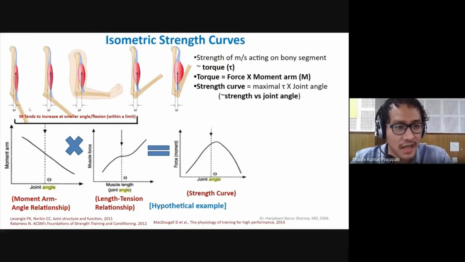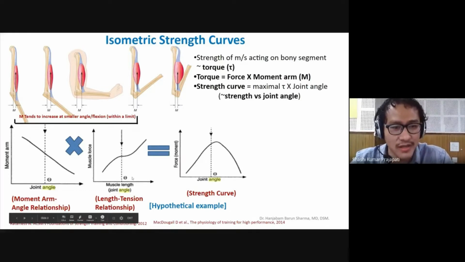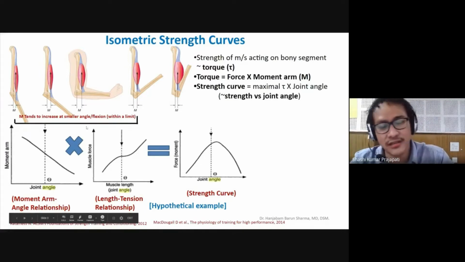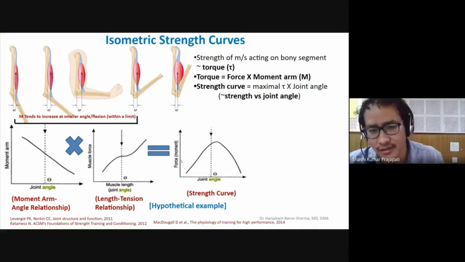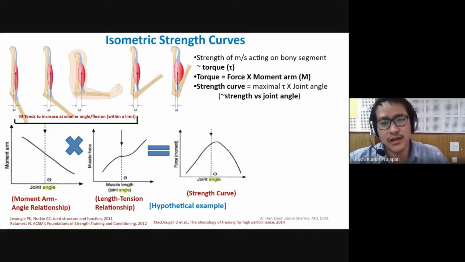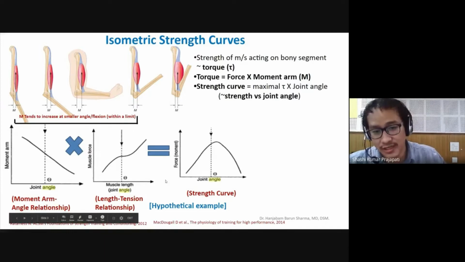Because the stretching is happening at the extension, that's why the force is greatest during the extension, this part. Since the strength curve is the combination of both, approximately we can say that it may be an inverted U shape, or it may have a different graphical presentation depending upon the relationship of the momentum with the joint angle as well as the force with the joint angle. So this is a hypothetical example where an inverted U-shaped curve is there.